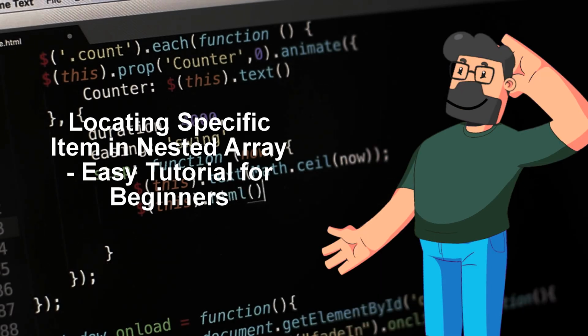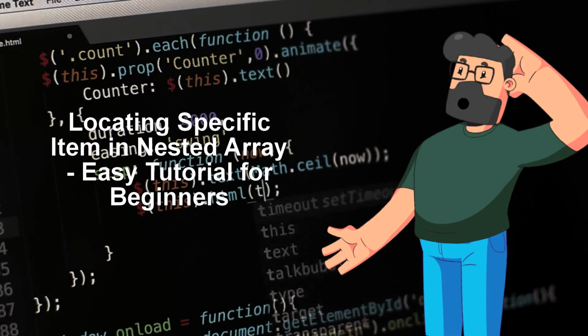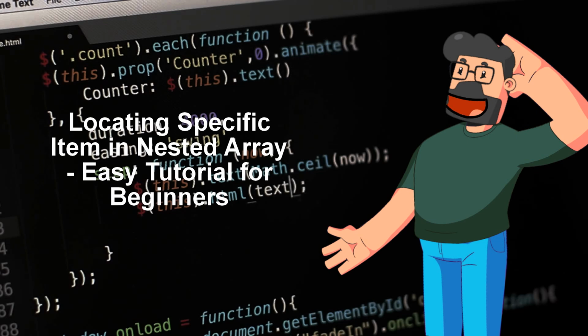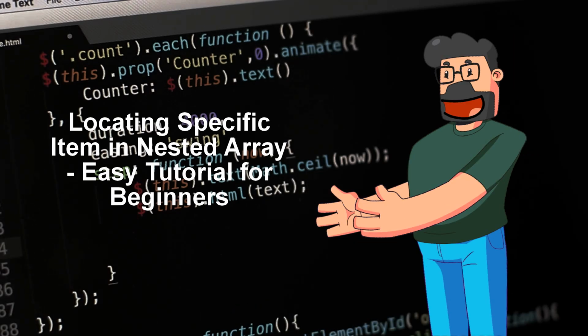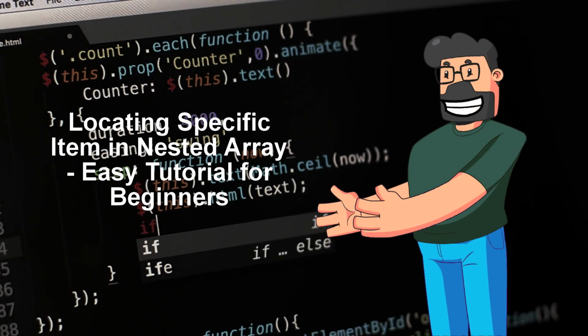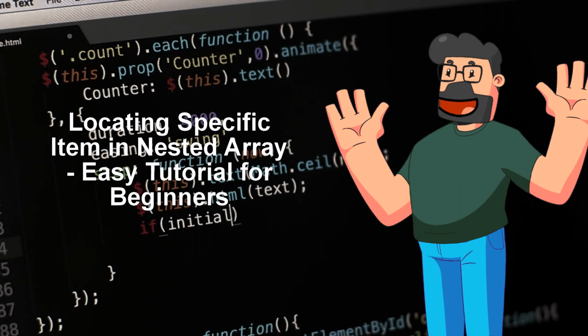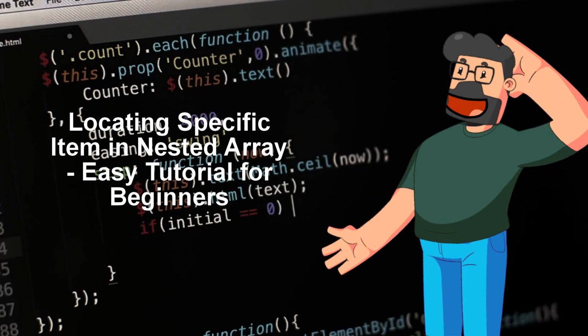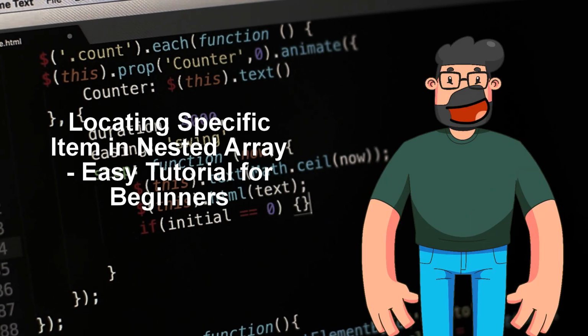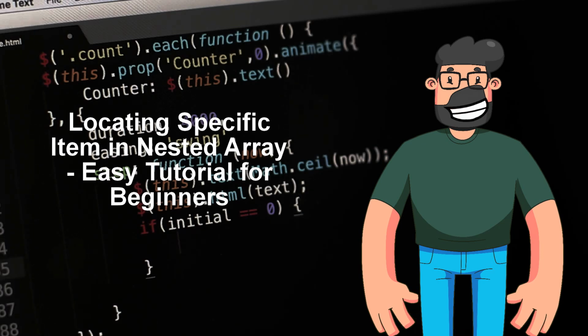The problem we're going to solve today focuses on a struct that is identifiable and contains nested items, making it a bit tricky to search for a specific item efficiently in a large array. This can be quite a headache if you need to update an item based on its ID, especially when dealing with nested elements. Let's dive into how we can efficiently address this issue.